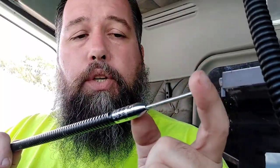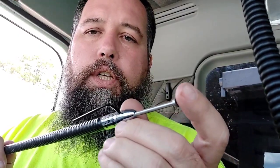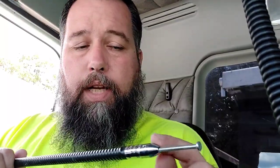7-foot Skip Shooter. I had to turn the truck off so I could open the window because the son of a bitch is 7 foot long. Anyways, they have a nail as the tunable tip. There's a set screw right there. So with the little Allen wrench, loosen that up and you want to make quarter inch adjustments. That's what you want to make, small adjustments. And if you're not seeing much of a change, you can start going a little more than a quarter inch, but with a tunable tip antenna like this, it really doesn't matter, because all you're doing is pulling the nail back and forth. But if you're having to actually cut on the whip of the antenna, stay with quarter inch increments, because you can't put it back.